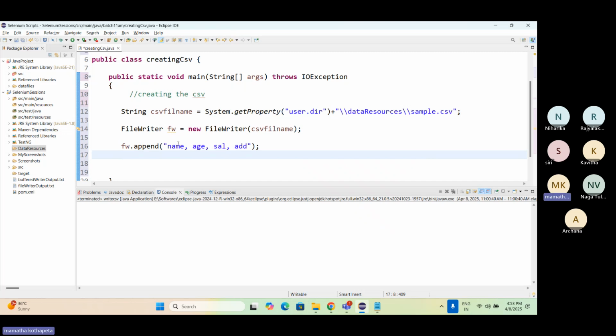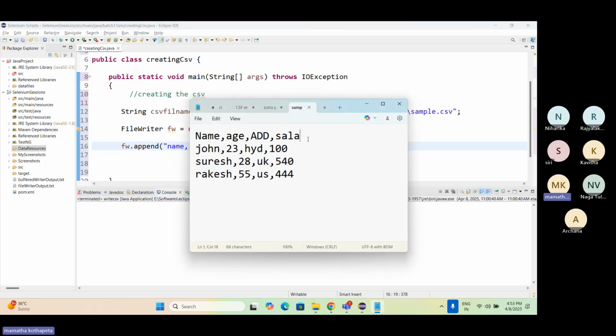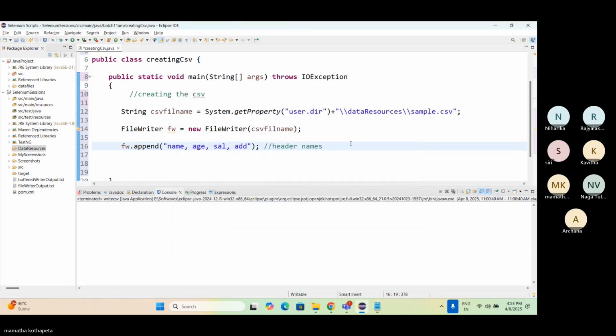So these are my options, right? These are my header options, correct? Header names. These are the header names I'm creating right now. If you want, you can write it, but you can always remove it also. That's not a problem.